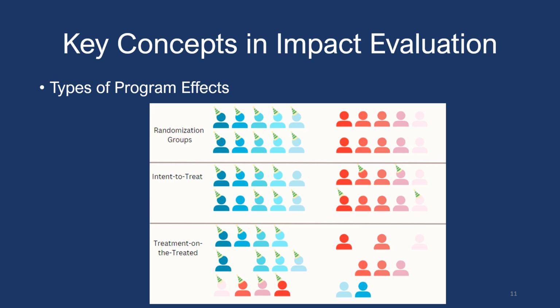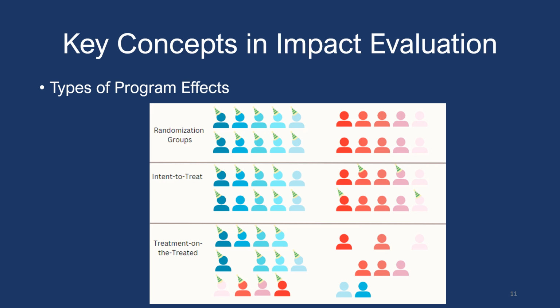However, what happens when the proportion of crossovers, meaning the people who shouldn't have gotten the intervention but somehow do manage to get the intervention, is substantial? In this case, this can overwhelm the estimate and leave us unable to accurately measure how well a program can perform if the participants fully experienced it.